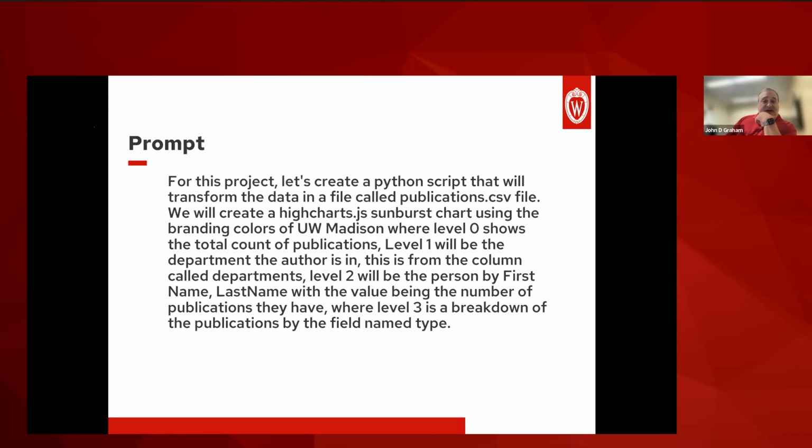And in this prompt, I'm not going to read it, just like Dex said, but rather than saying a business approach, I said, let's just use UW branding colors. So it's going to also find out what the branding colors are for us.